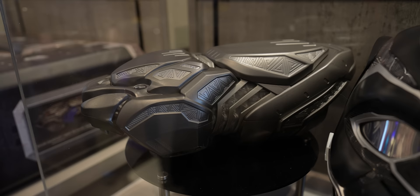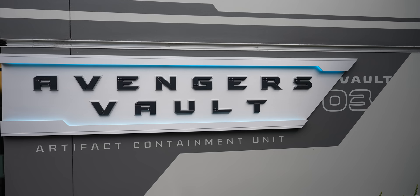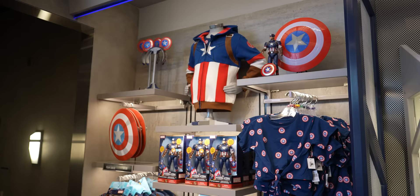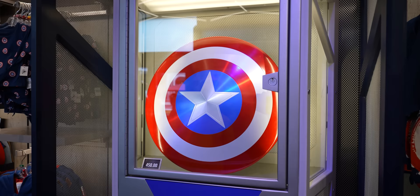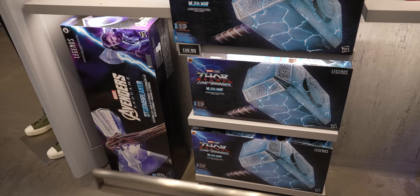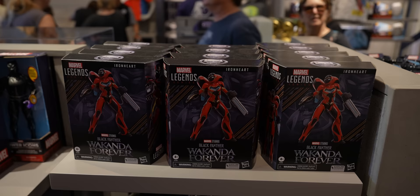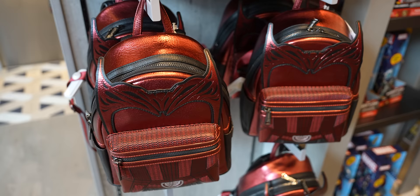You can also buy Shuri's gauntlet here. Overall, the new Avengers vault store is fine. I like that there's now a place to get merchandise for all the Avengers in Avengers Campus — it serves that purpose well. I like the prop replicas, though I wish they were of higher quality, like the Doc Ondar stuff — they feel a little plastic-y and toy-like. It'll be interesting to watch over time and see how it evolves, and maybe they'll add more park-exclusive merchandise.